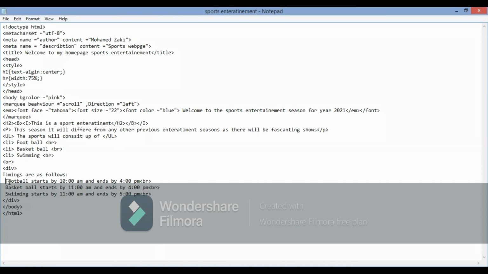Let me put on a UL right here after the div, so it becomes more unified. And I will close the UL from here. And then I'll put the LIs.